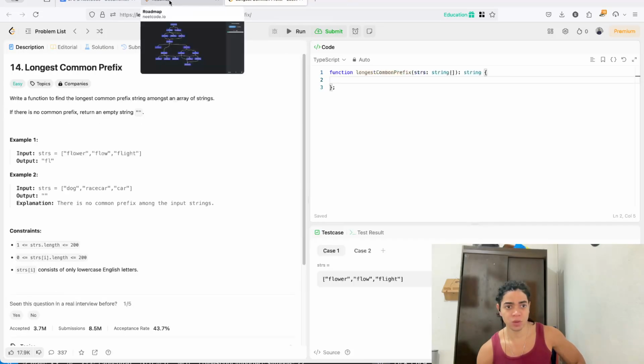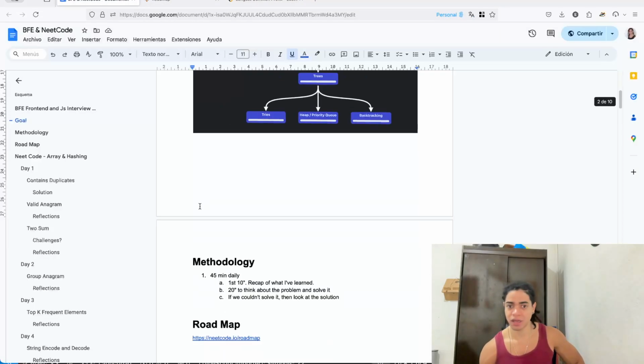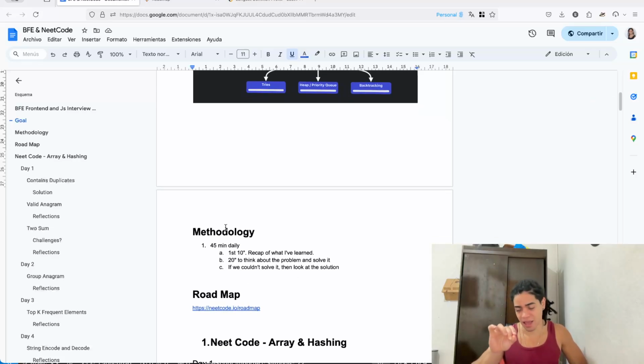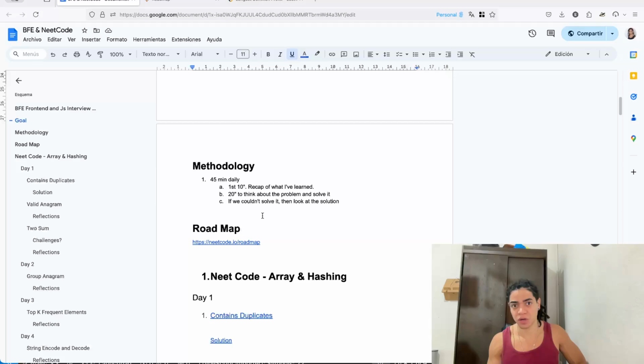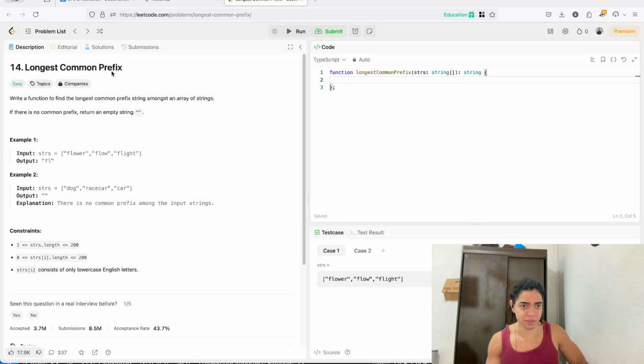But for this particular case, our methodology here is that we're going to take 45 minutes. The first 10 minutes is as a way to recap the problems that we already solved, the value proposition of each one of them, and then in the next 20 minutes after the intro we see how we can solve these specific problems.